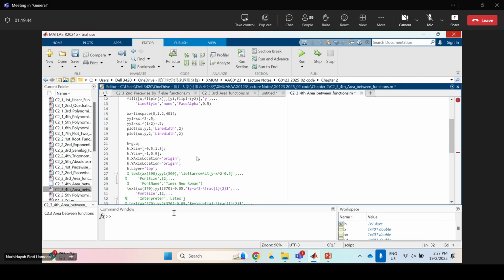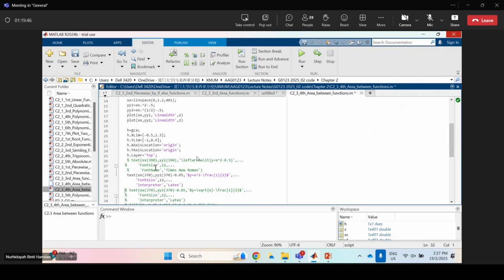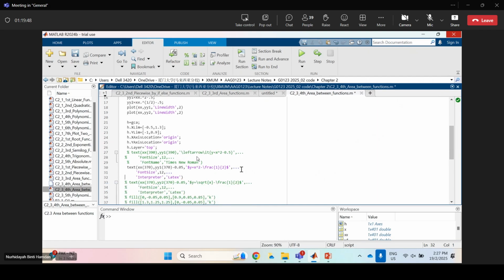Uncomment this one. I want to use the latex equation, not the Times New Roman. Then text xx, so I want to type the xx value.